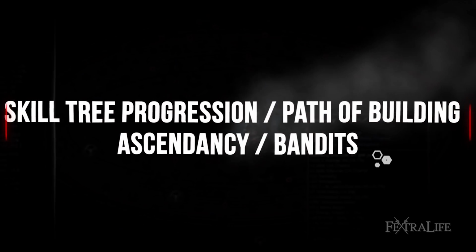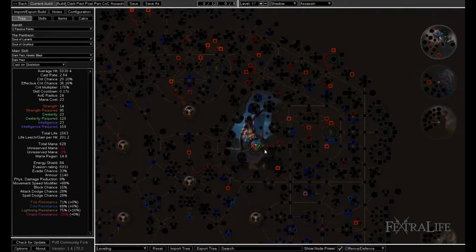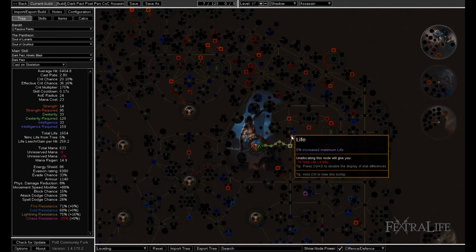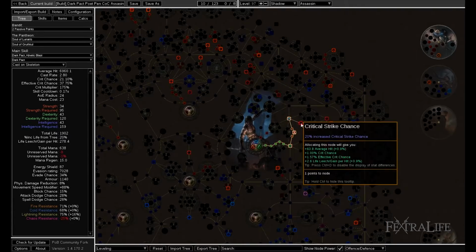In this section, we'll take a look at where you need to place points into your skill tree to make this build function, as well as in what order works best for maximum efficiency. Let's begin with where to place your first 40 points or so.